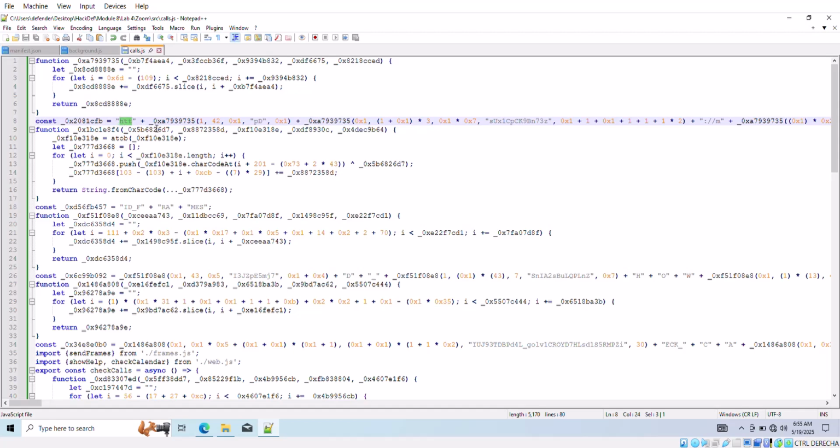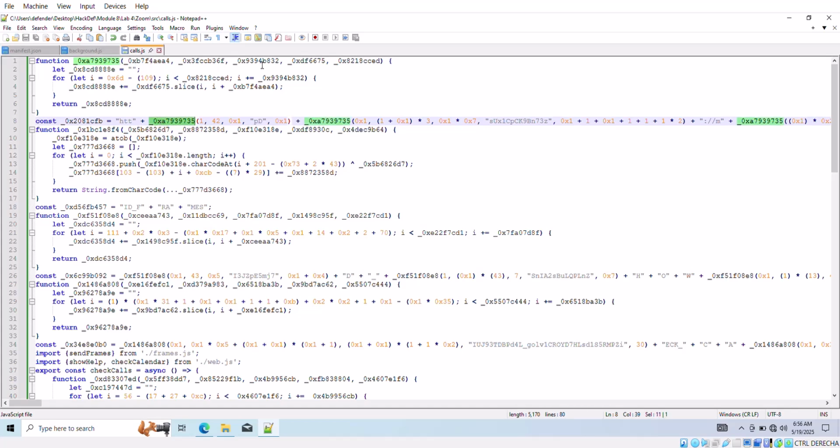So it's concatenating it with the result of this function. It's actually defined just above. And the parameters are 1, 42, 1, PD, and 1. Okay, and another call. Let's take a look at this function.